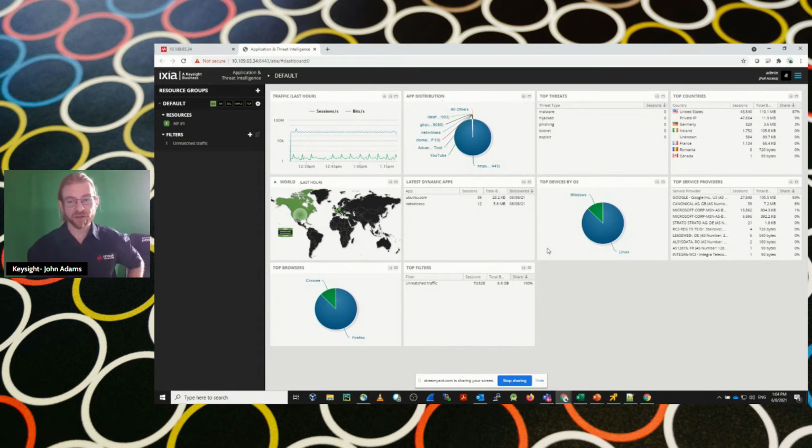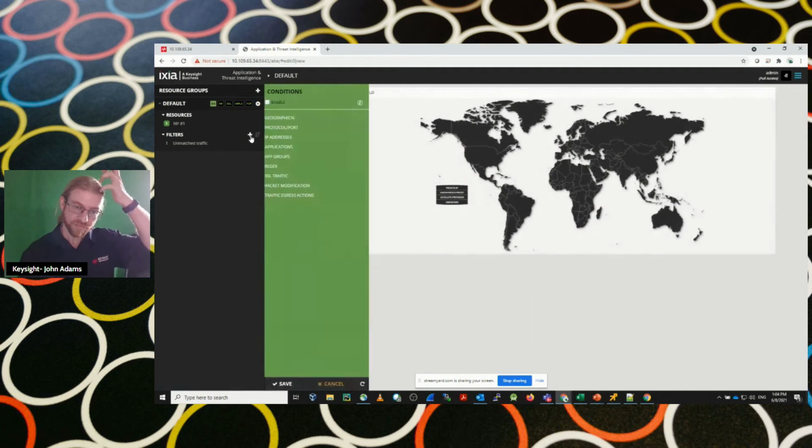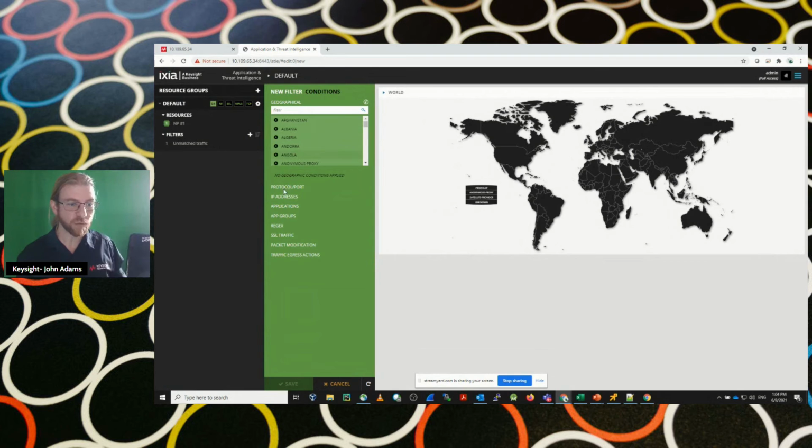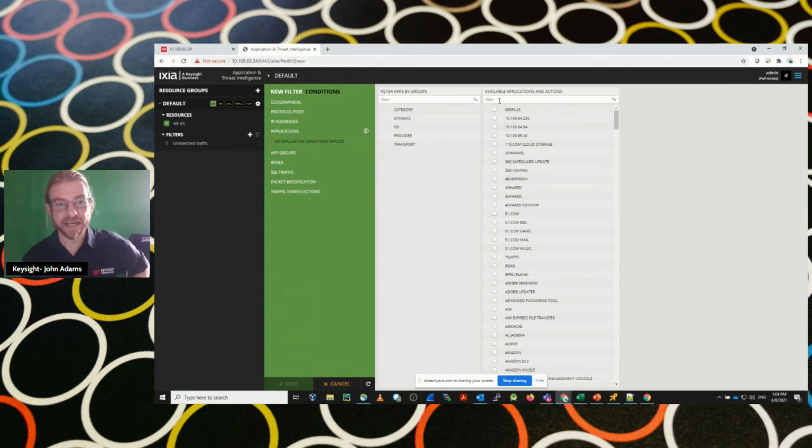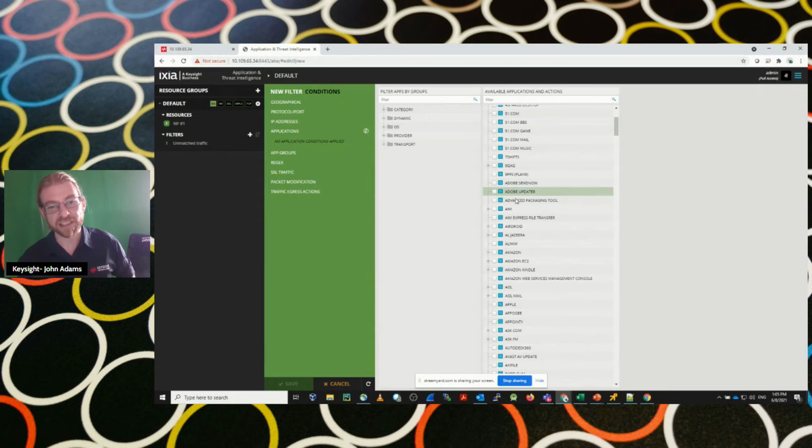From here, I can go into look at various applications that are being used, different types of dynamic apps. Dynamic apps meaning if it's, let's say, an application header I don't recognize, or it's from a location I don't recognize. Now, this could be useful to allow me to do such as building a filter specifically on this dynamic app. So if I ever have a specific rogue application inside of my device, I can always go to my dynamic apps and then start to find them and filter directly upon these.